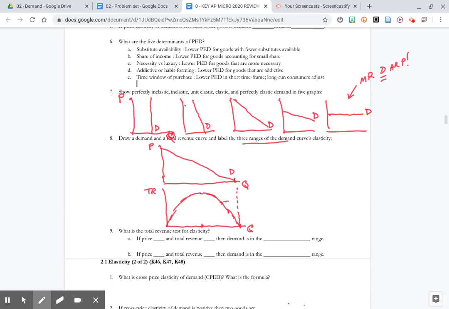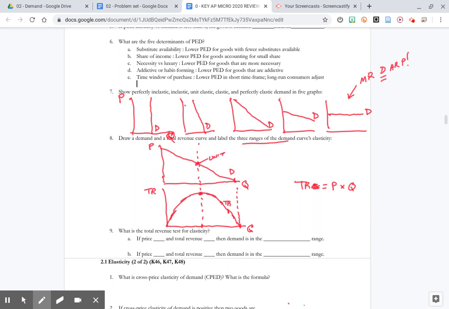And this is telling us total revenue, if you've forgotten, total revenue equals price times quantity. And so what we can learn from this is actually that there are different ranges within this demand curve. And there's a maximum point, right? The maximum point of total revenue here corresponds to the unit elastic point on a demand curve. And again, if we need to review this more, stop by the office hours or check out the YouTube video where I explained this the first time.